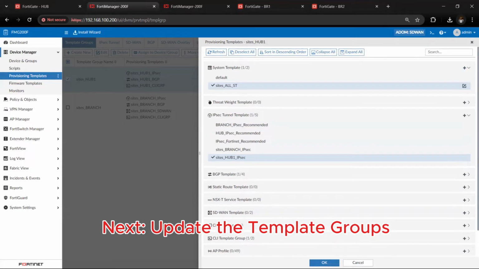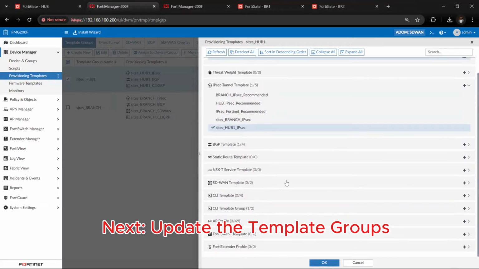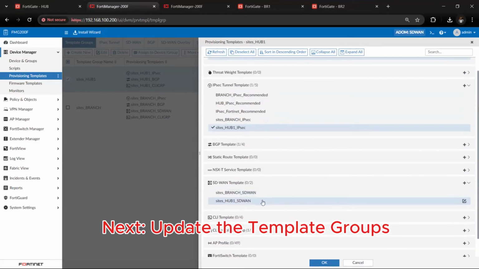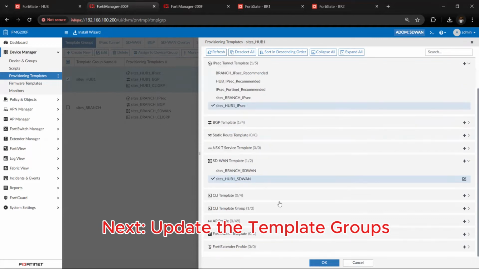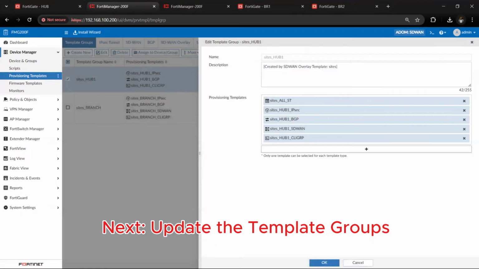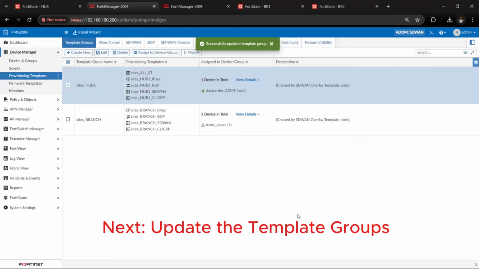Then we also had the SD-WAN templates that we have for the hub. Don't forget, this is the hub template. You click on the hub, then you click OK.